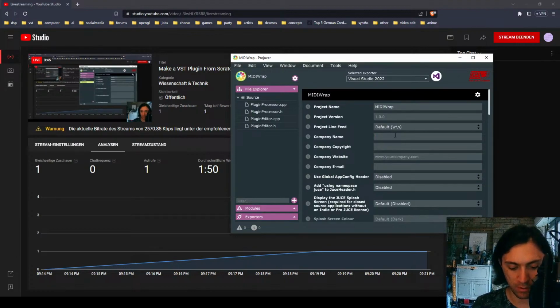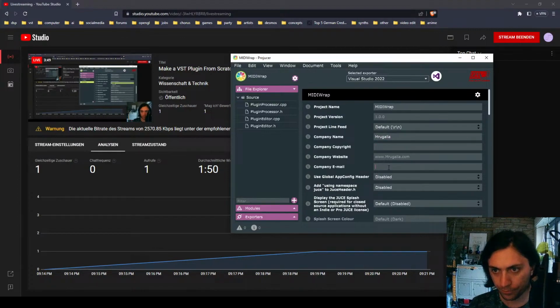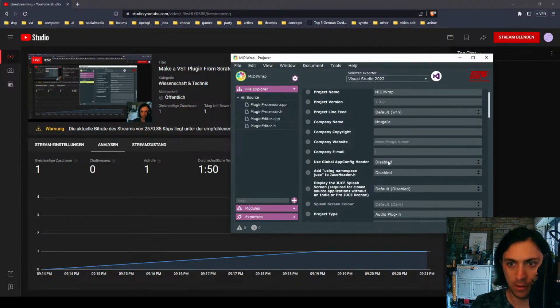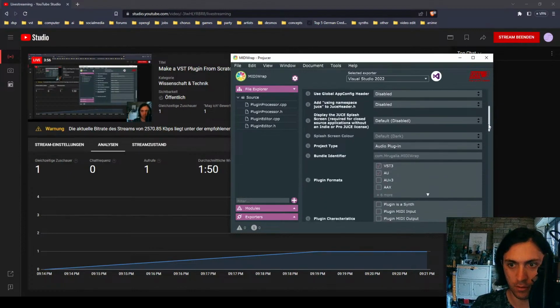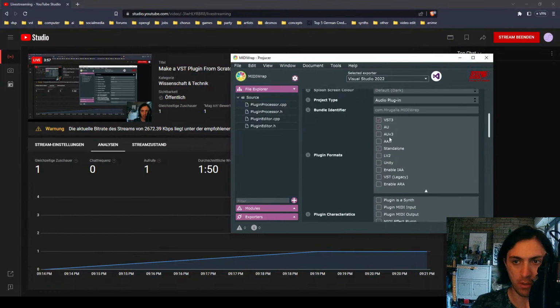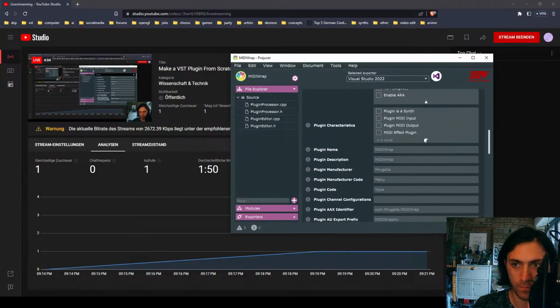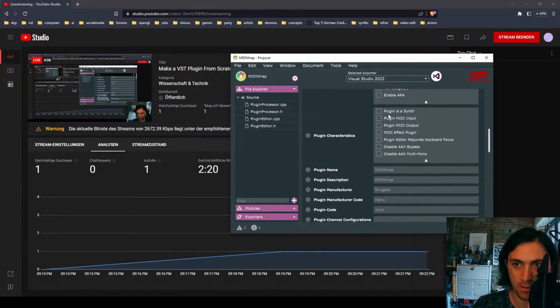Company name, I guess that will be my name. Okay, so what do I want to do? No AU, just VST3 and standalone. Okay. This is a MIDI input, MIDI output plugin. And yeah, that's a MIDI effect. Is it correct?